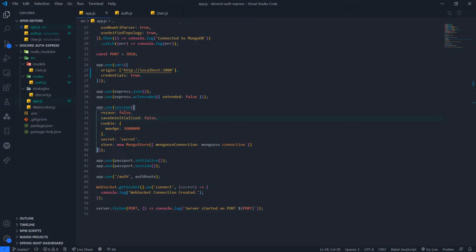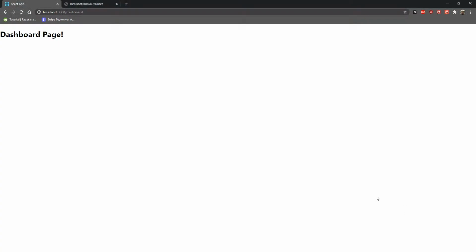I'm pretty sure with React guards, it'll be a lot better, smoother. I'm not going to worry so much about that. I can worry about that last. Right now, I want to worry about the dashboard.